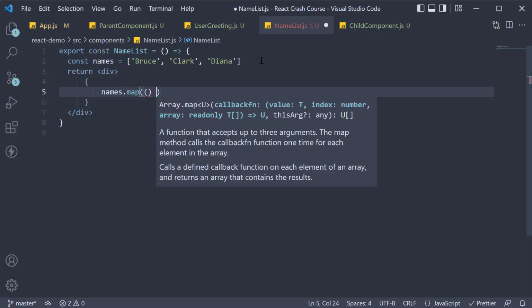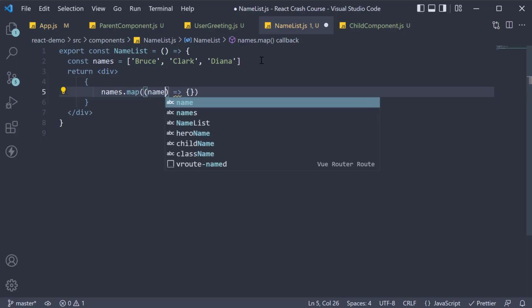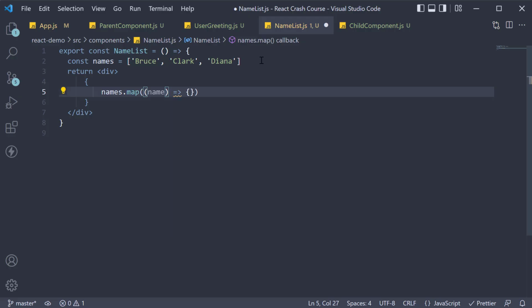We will be using an arrow function. The function receives an argument which I am going to call name. You can name it anything you want to, but I recommend naming it something relevant to the array you're iterating over. Now the fat arrow symbol is next, followed by the function body, which will be the transformation.